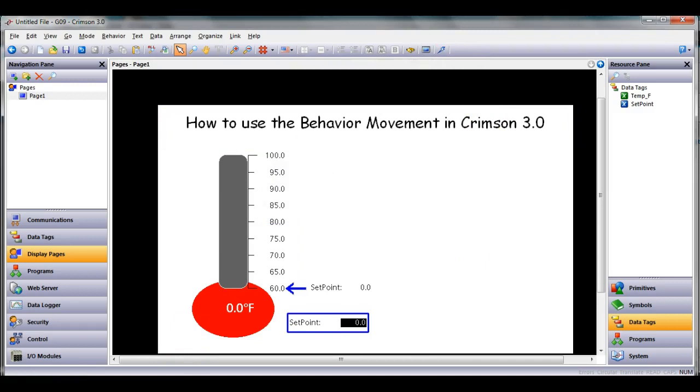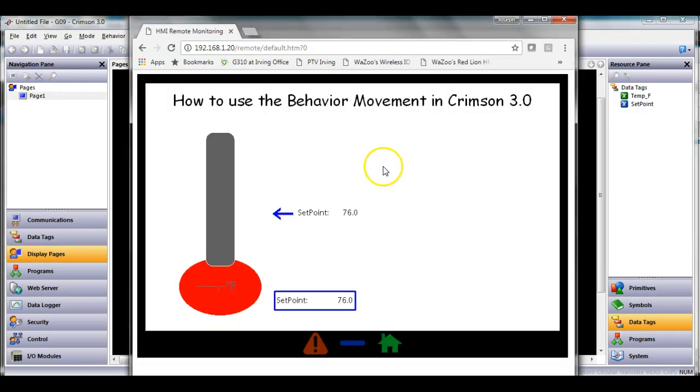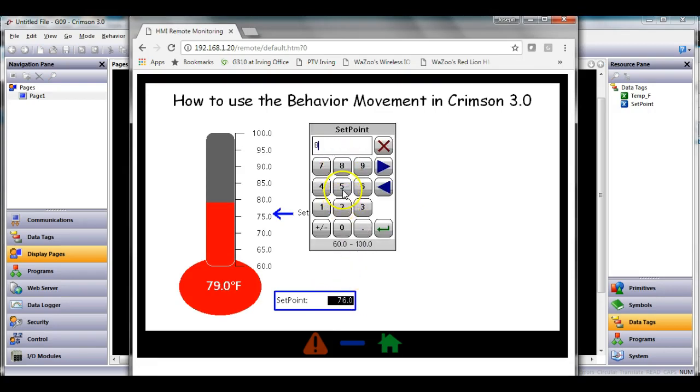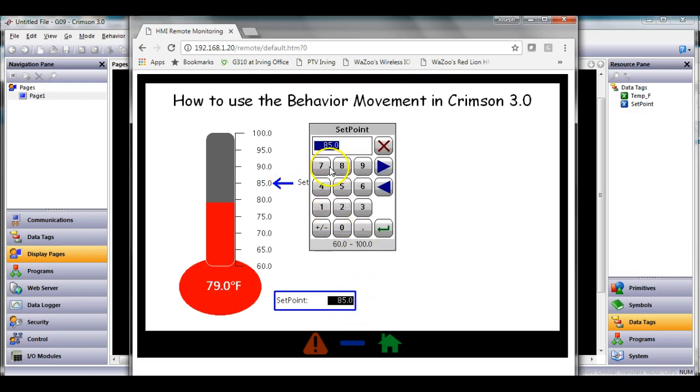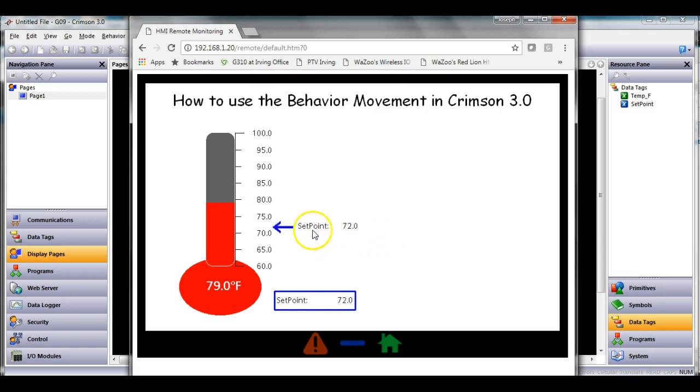Let's download this to our HMI and see how this works. We've got a web browser working here, and you can see right here it was at 76 from previous example. If I change this number to 85, you can see that it jumps up correctly. If I change it to 72, you can see it operates there, and of course my thermometer operates correctly because I've got it connected to my card here.